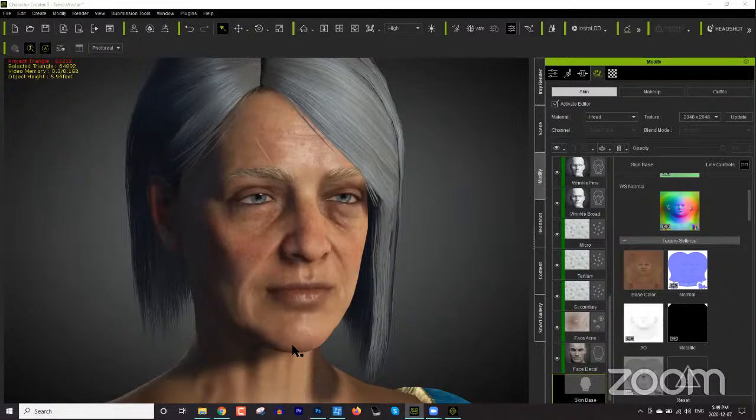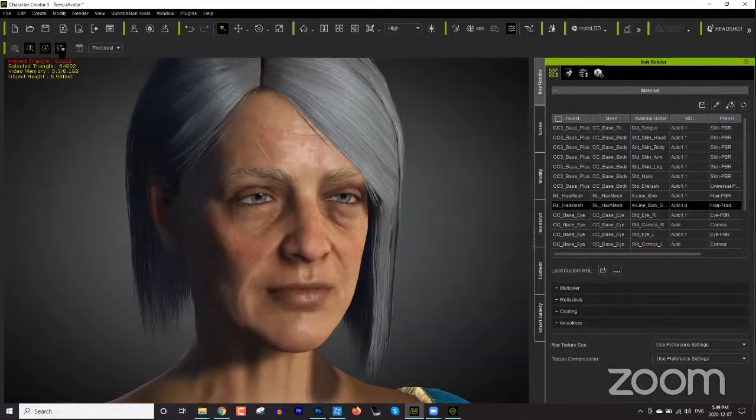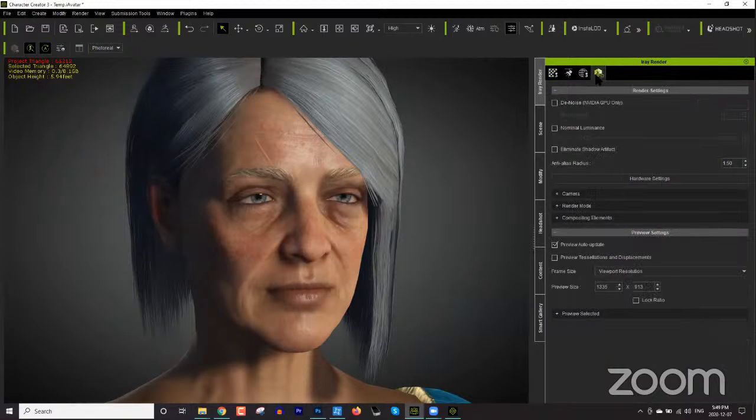Eamon asks, the final result is very strong on iRay. Is there a way other than iRay to render with each modification? I mean, you can tweak the lighting and then the digital human shader in iClone and Character Creator, but obviously iRay is going to spend a bit more time. You spend a bit more time in iRay getting the nicest results. They're just made for different things, really.